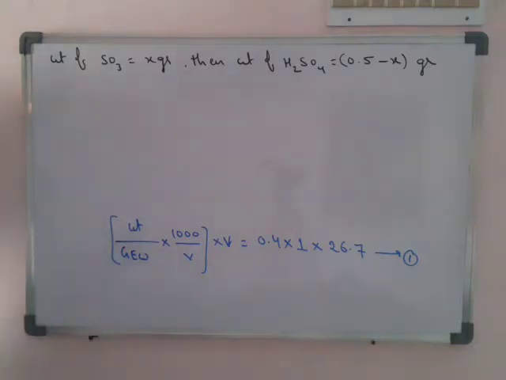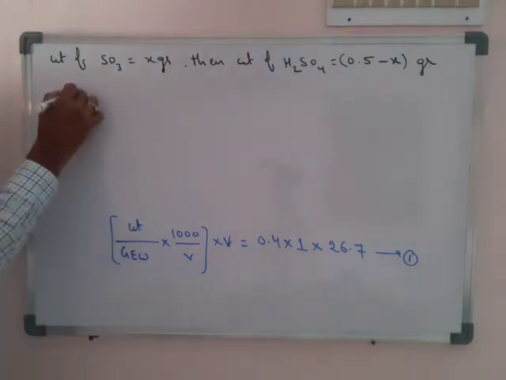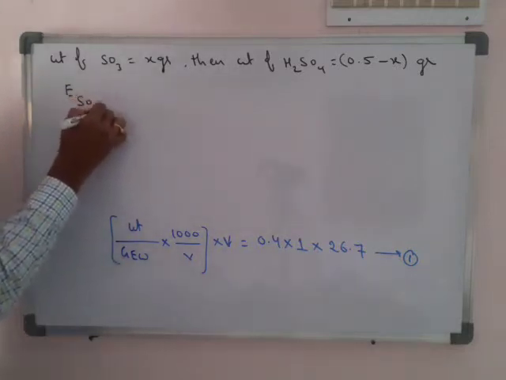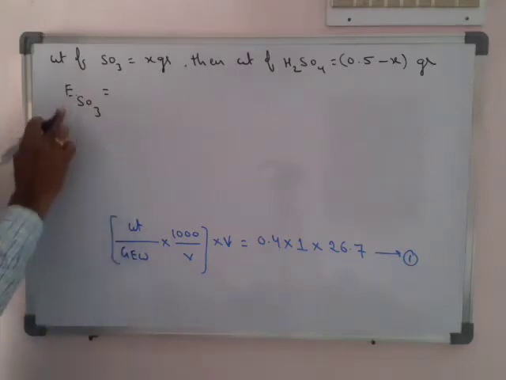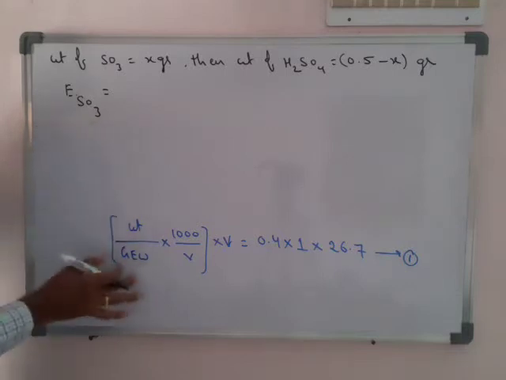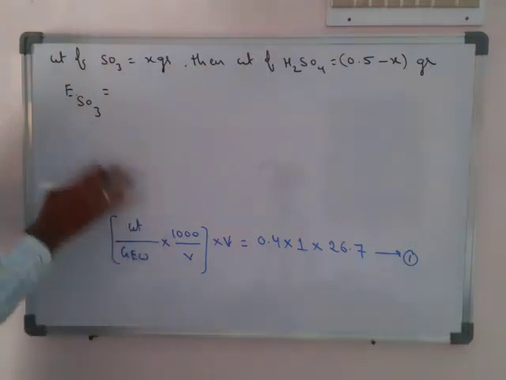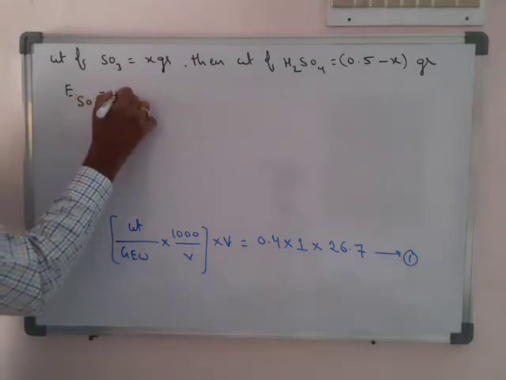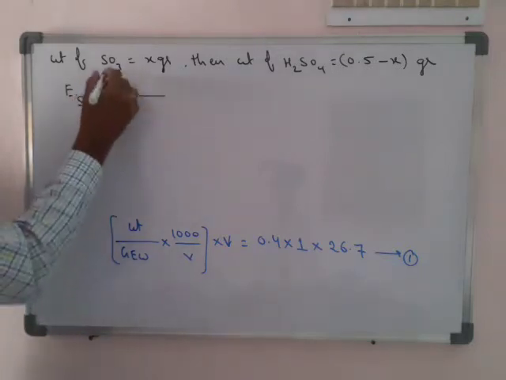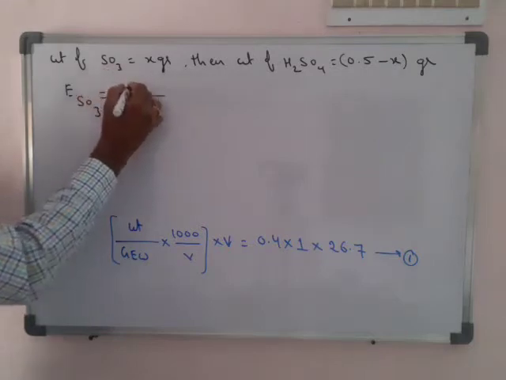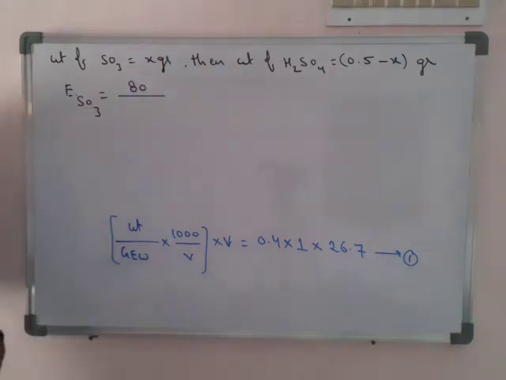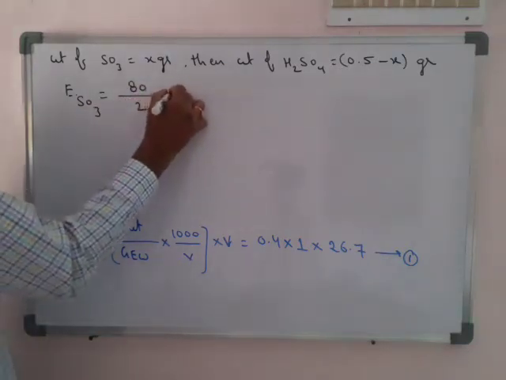Now what is the equivalent weight? Gram equivalent weight means nothing but equivalent weight; both are exactly equal. Just I have written it as E. It is molecular weight, or formula weight, by its n factor. For SO3, 32 plus 48 is 80. So what is the n factor for it? Here the n factor is important, that is 2.